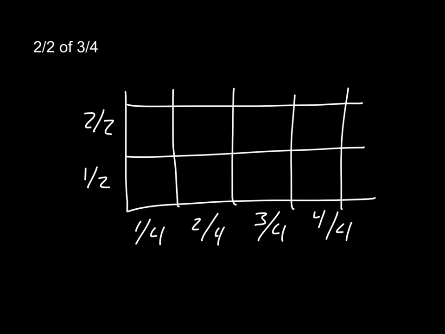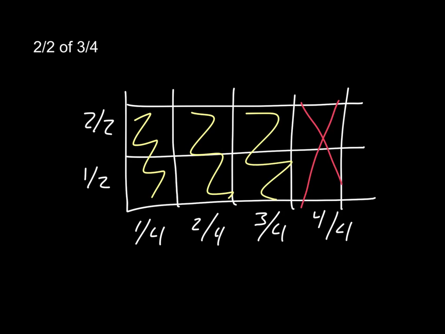And one way we can work with this is to draw that area model. When I do that, you see that I have 2/2 split horizontally and quarters split vertically. Now I only need 3/4. We don't need all 4. So I'm going to cross out this section. Okay? And then looking at it, I have 1/4, 2/4, 3/4, and 1/2 and 2/2.